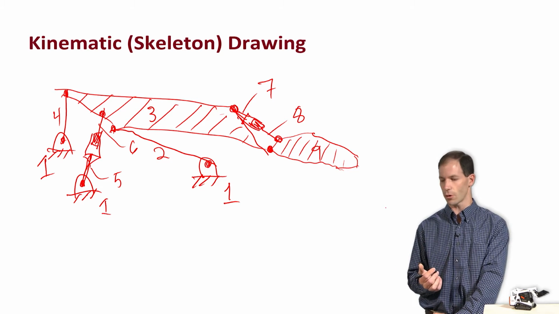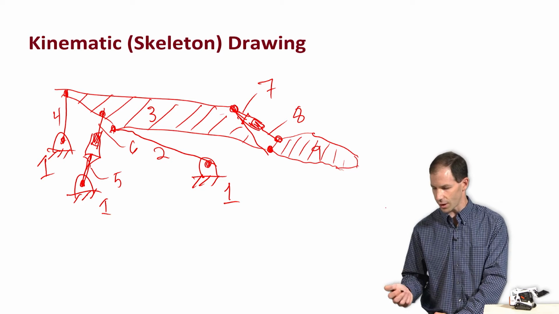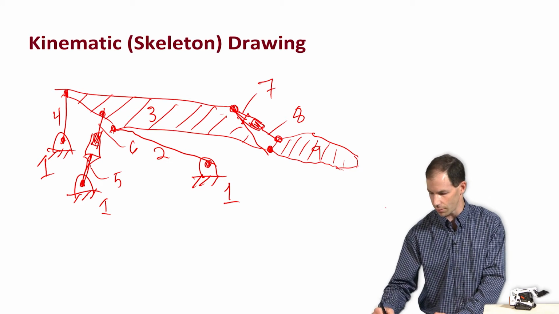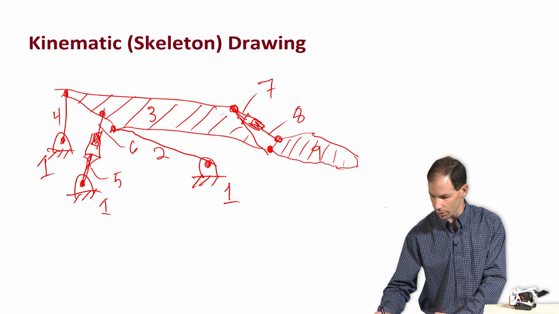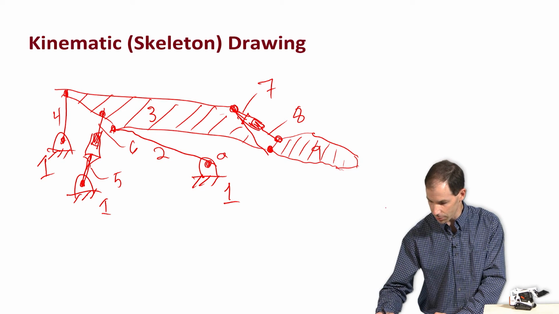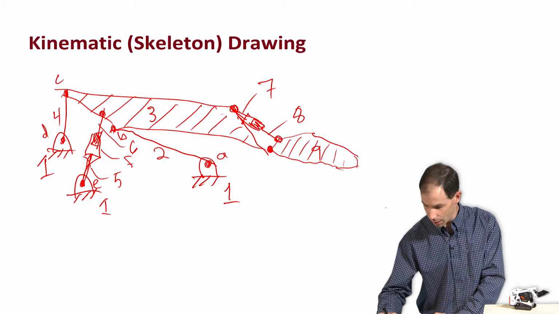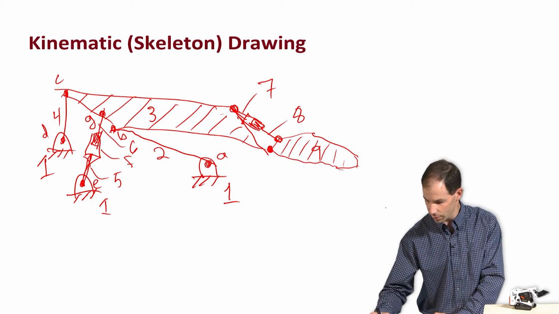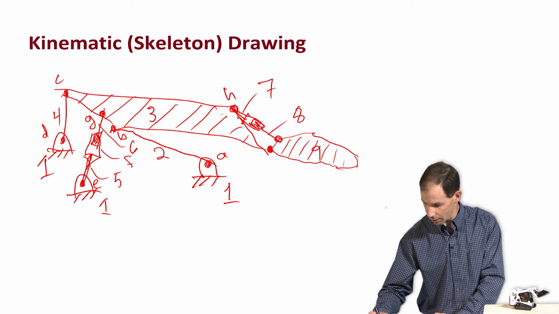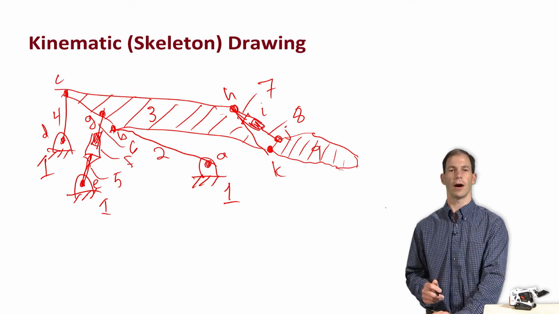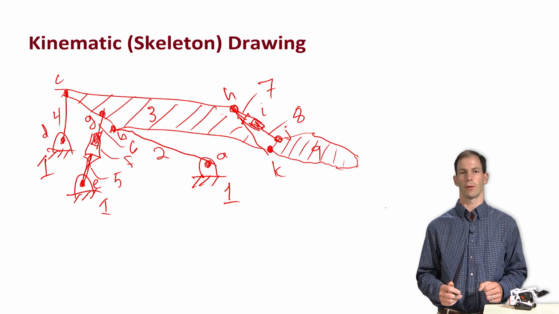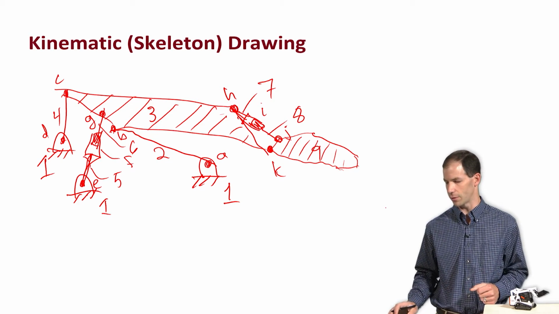Now I said I'm going to start labeling all my joints as well, and really I can start anywhere I want to. I'm going to follow the same approach that I did for numbering. So I'm going to call this A. I'm going to call this joint up here B, and then I have C, D, E, F is going to be the sliding joint between the two of them, and then I have G, this other pin joint, H, I have I for the next slider, J, and finally K. So now I have a complete skeleton diagram or drawing of my skid steer mechanism.